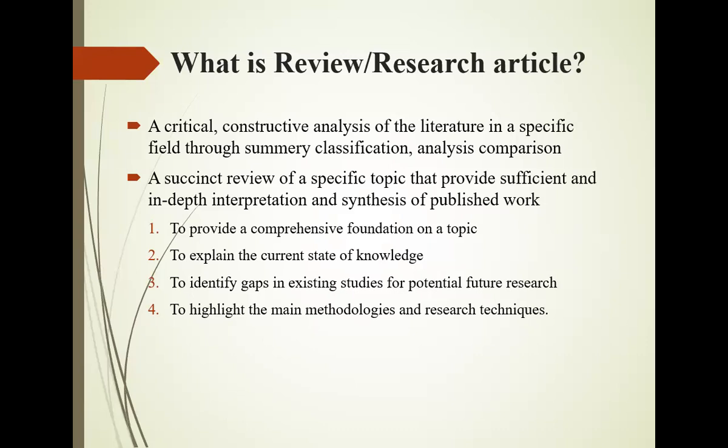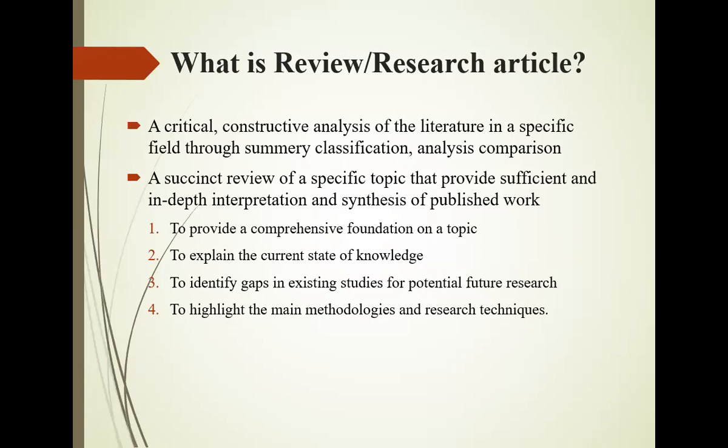own language. In the case of a research article, it's an original research that we conduct, and we provide new knowledge and new information about the particular topic that we selected at the initial stage to conduct research on. In the case of a review, the aim is to provide a comprehensive foundation on the topic, containing all the comprehensive information that we are going to include in the article.